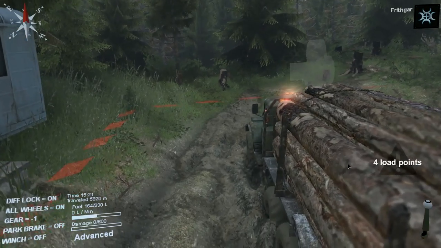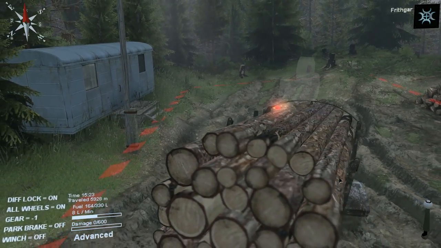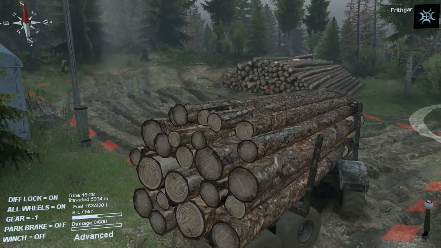Load up medium logs. There we go. 4 points. That's our last bit. And now we just got to turn around and get out of here. Get back across the map and we can deliver. We're getting the hang of this.